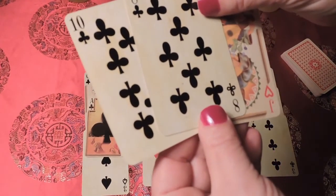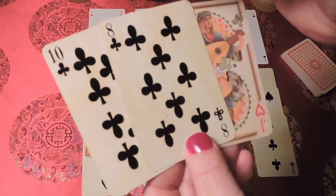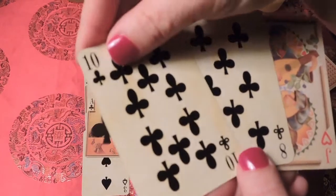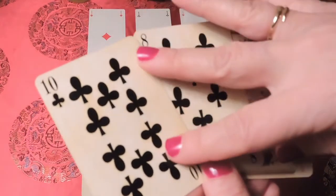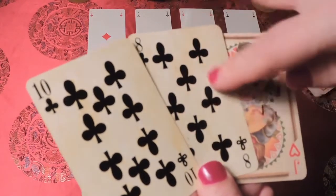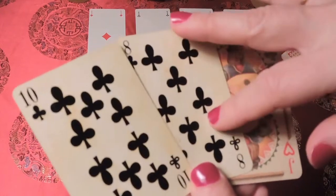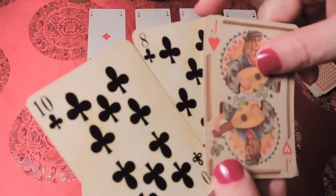With the 8 of clubs, it's a really powerful money card. It's possible that you could stumble into something, like if you're making YouTube videos or something, let's say, something could go viral. Something could go viral and then make you a big chunk of cash real fast. Or you can find a product that just blows off the shelves and you've made a big chunk of cash so fast. So this is a really, really great omen.